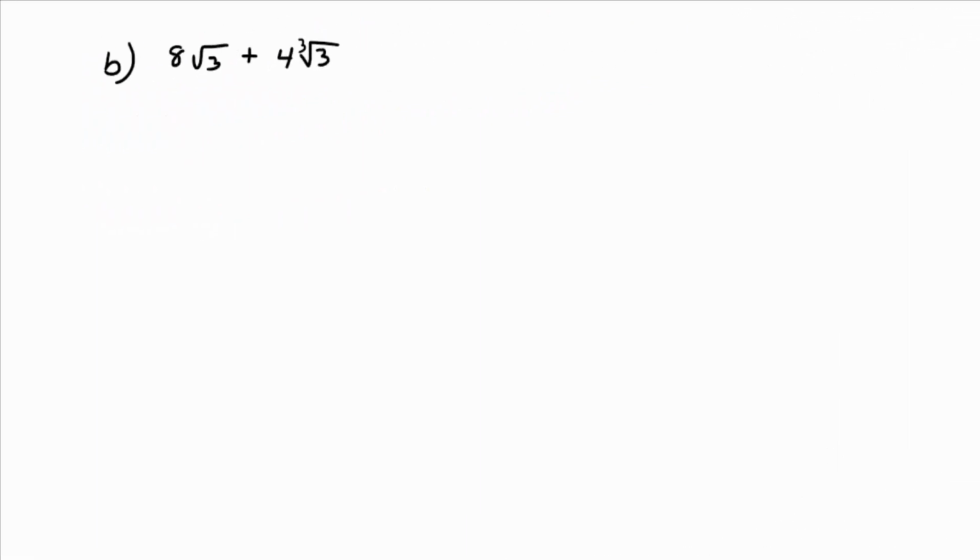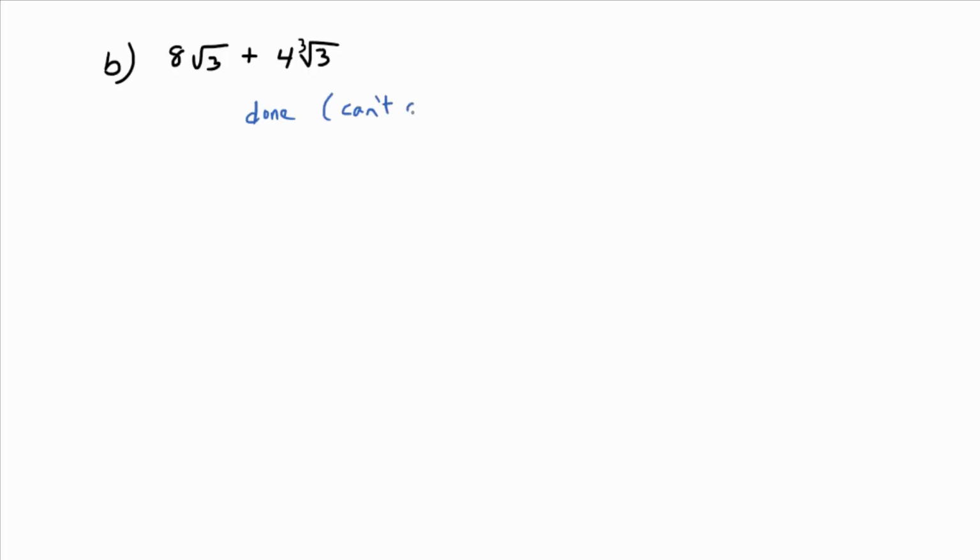In part B, what would you tell me if I said, hey, take 8 radical 3 plus 5 times the cubed root of 3? What would you tell me? You tell me to get lost. You can't do it, because they're not like terms, right? Root 3 and cubed root of 3, not the same number at all, right? So it would be like trying to take 8x plus 5y. There's no way you can combine those. They're not like terms. So there's nothing to do here. Done. That was an easy example.